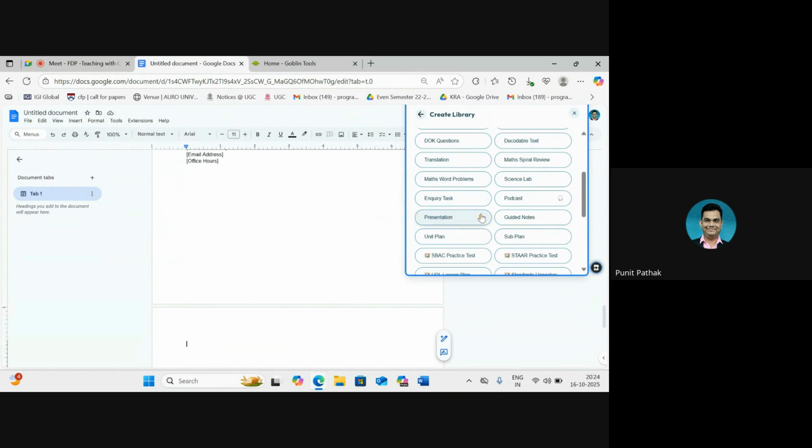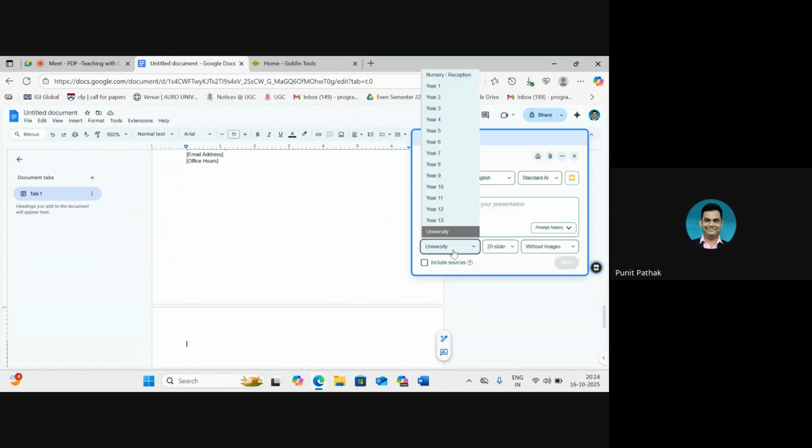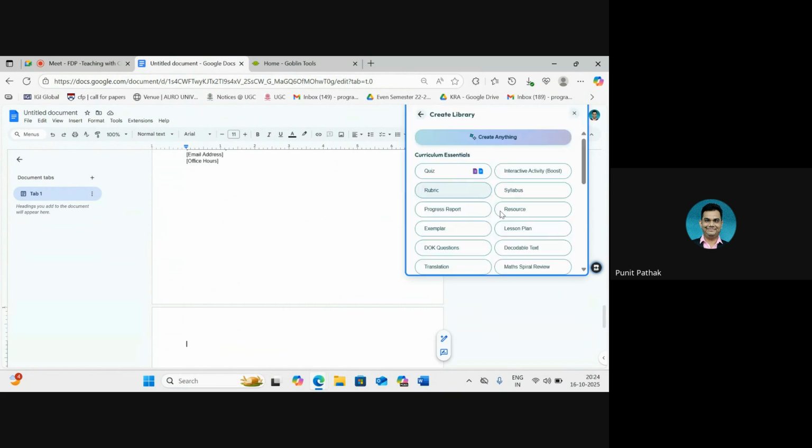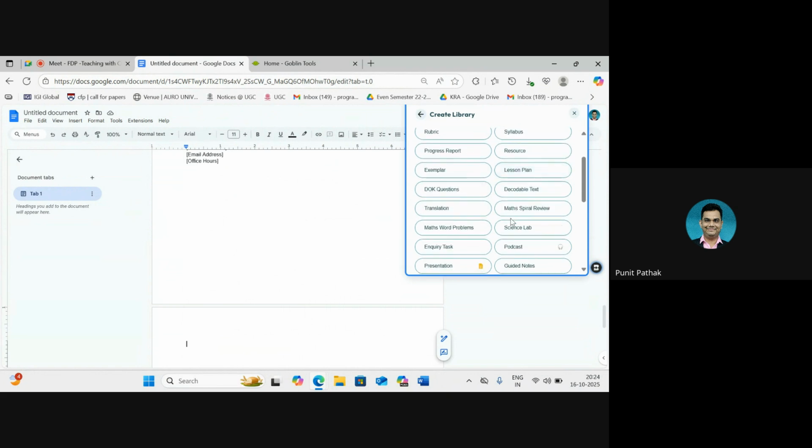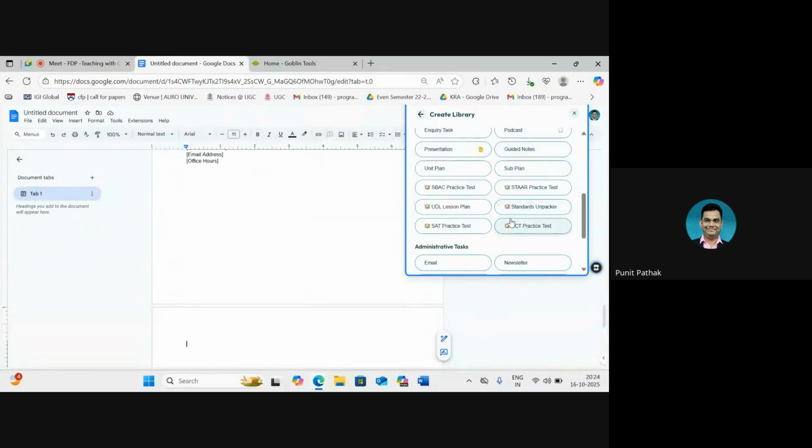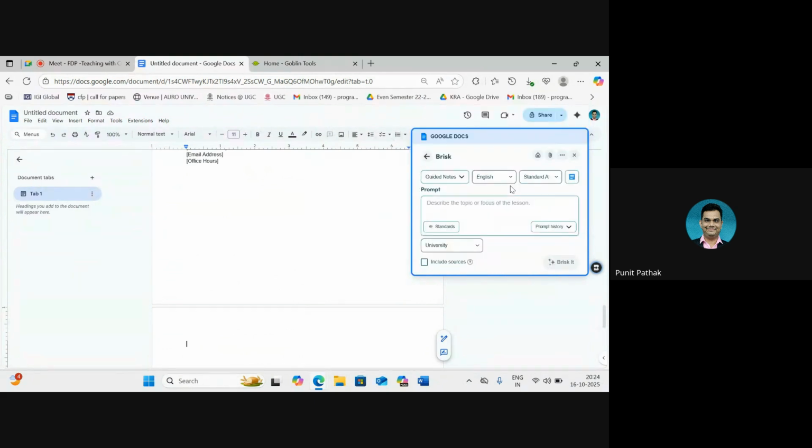Now, let's say I want to create a set of instructional material. Now, this works similar to Gemini in terms of its length, and it is called guided notes. Here, I can describe the topic or the focus of attention that I want to have in order for a set of guided notes to be generated or instructional material to be generated.